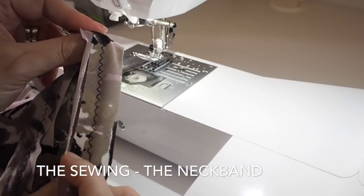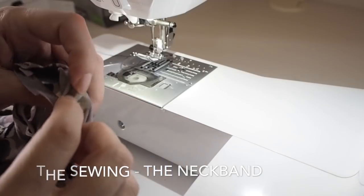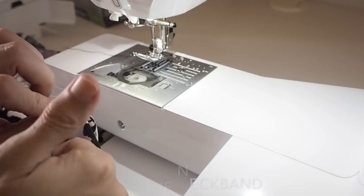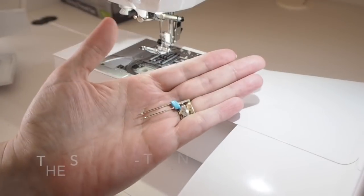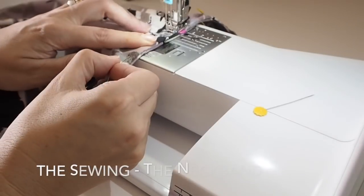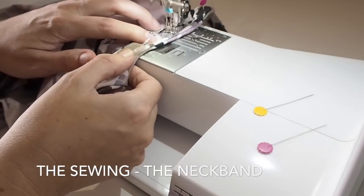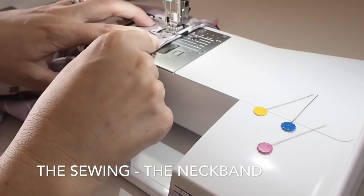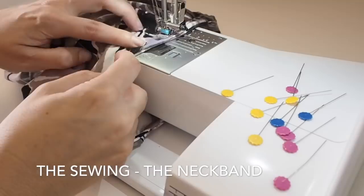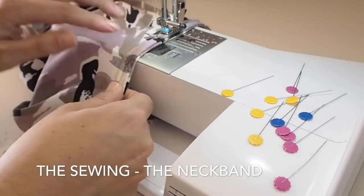So just showing here again, I'm going to trim that excess fabric away. And then I'm going to fold that little band to the inside, and then I'm going to top stitch with my twin needle along the top. So off camera, I've gone ahead and pressed that and pinned it in place and done all of the trimming. And now just stitching that down, as I say, with my twin needle. I'm trying to be as accurate as I can be the whole way around here.